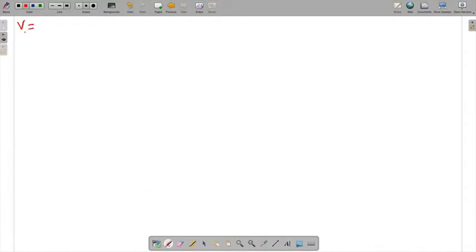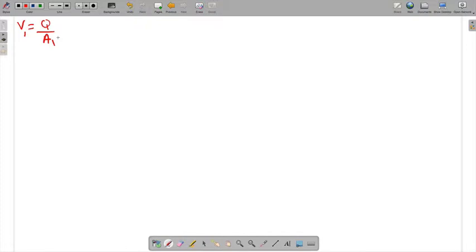So we know that V, let's say V1 for now, is Q over A1, right? That makes sense. And since the flow rate is the same for both velocities, we don't have to say Q1 and Q2. It's actually the same for both, okay? But then the area is different, right? Because we're told that the jet is tapering. So the diameter on one side is different from the diameter on the other side.